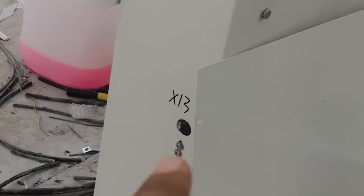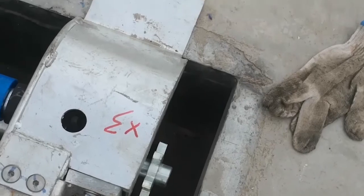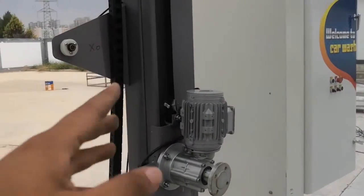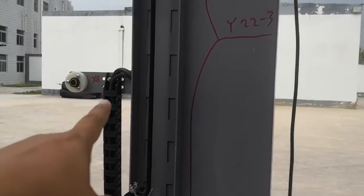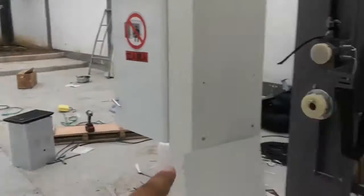So here is the top dry brush beam, and after the last one is the sensor X13. Here is another sensor, X3. I'm facing the exit. Sensor X0. When you fix the X0 on the leg, if you're not sure what the height is, you can check X11. X11 is on the dryer. X11 and this X0 are the same height. Also here, X0 and here X11 are the same height.